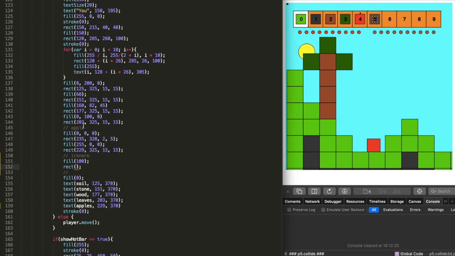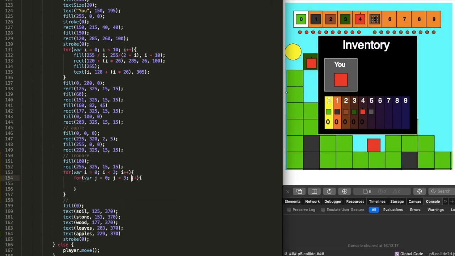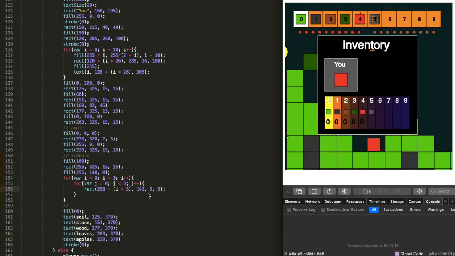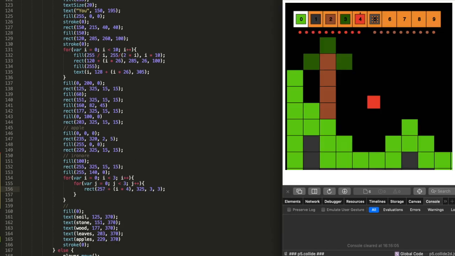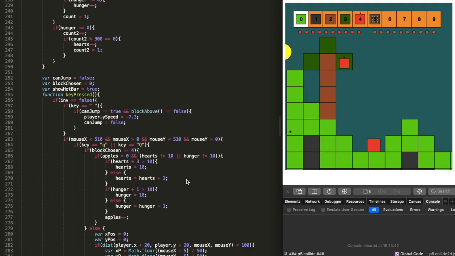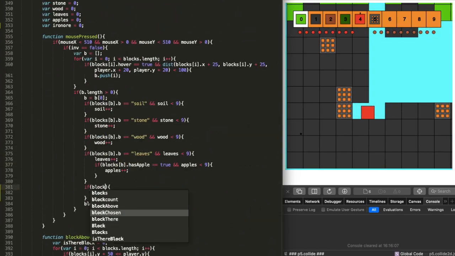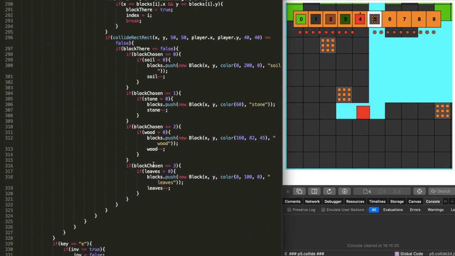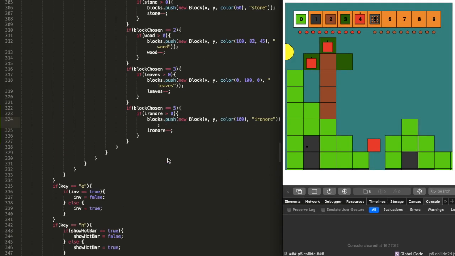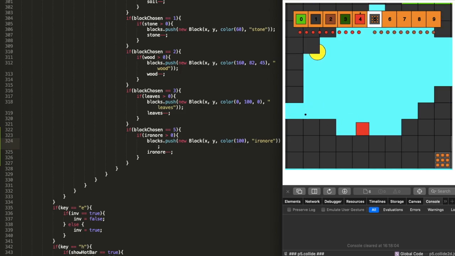And as you can see, I'm adding orange squares inside the big 50 times 50 pixel squares to show that it's an iron block. And I had to add this to the inventory and to the hotbar, so it was pretty easy. It was mostly just graphics editing and, you know, just working with for loops and rectangles.